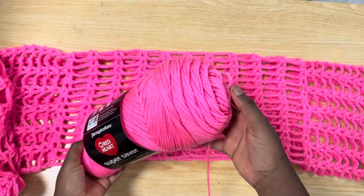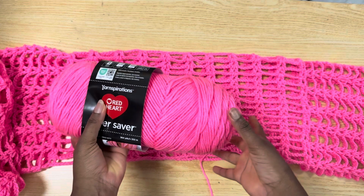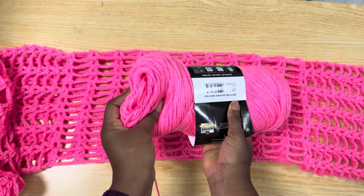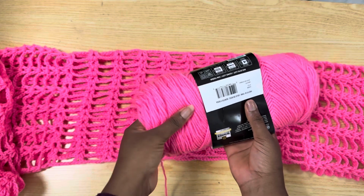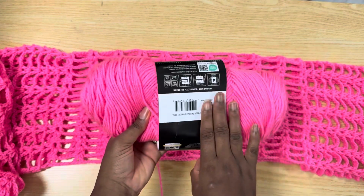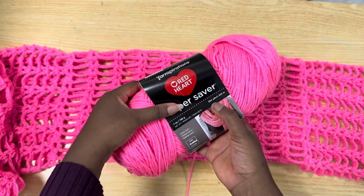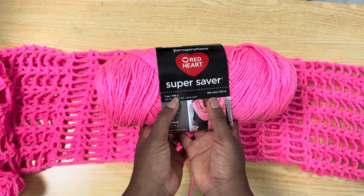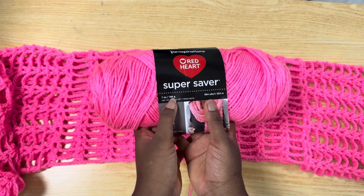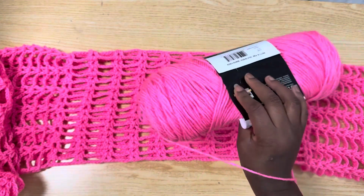So this is the amount that is left from the second ball. I used 2 balls of yarn. This is the one that is left. It's not much, but it's like half of it. I used like half of the ball. So yeah, I used 1.5. If I should measure it by the gram, that means I used like 290 grams thereabouts. Yeah, so that's it.